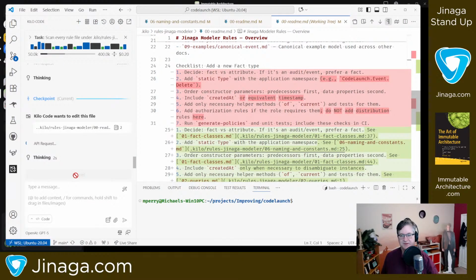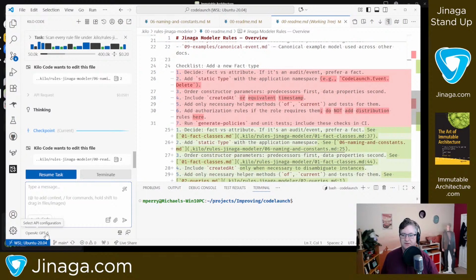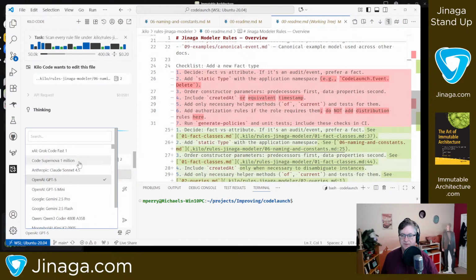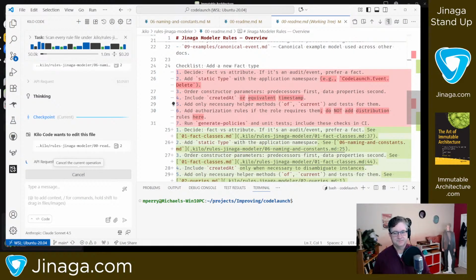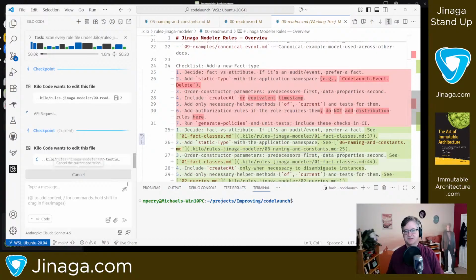So I'm going to cancel this. And we are going to try to resume with Anthropic Claude Sonnet 4.5. And now let's see if we get some more decisive action here.